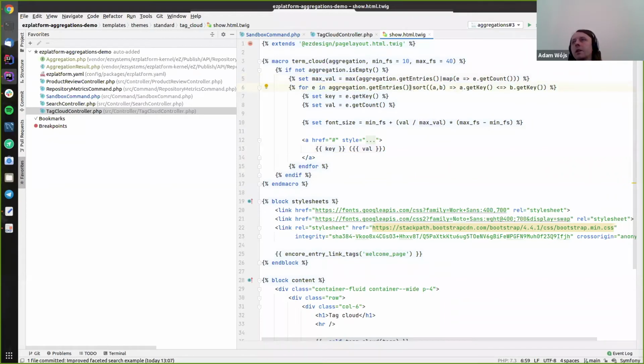We, of course, sort the entries from the term aggregation and get the key value, just to be able to simply access them later on from each term aggregation result entry. And we compute the font size for it and just display. The key in our case will be the keyword, and the value will be the number of code snippets which have this keyword assigned.